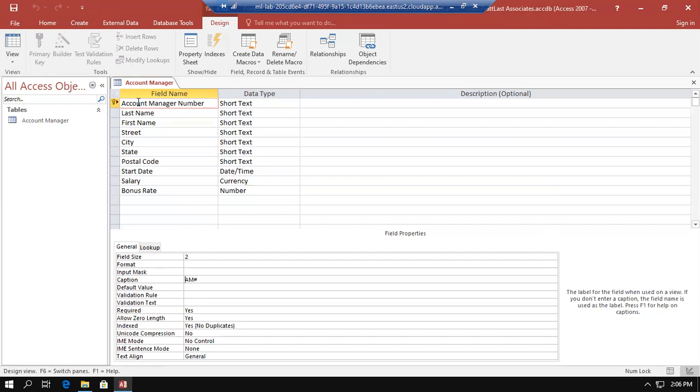Each table needs to have a primary key because it's the unique identifier, okay? So in this case, account manager number is our primary key. It will be the field that is going to identify each row.